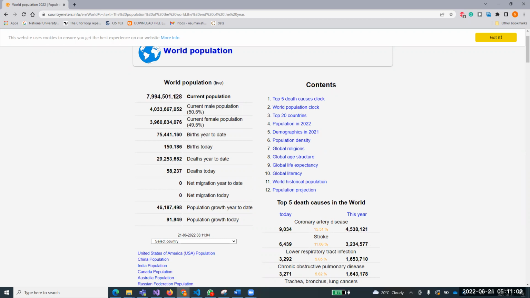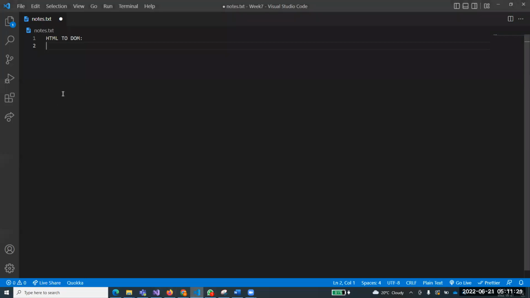So how is it happening? It might be happening, as I said, from some database, or from some other thing. But what I'm saying is that I have this specific thing where I can select something from HTML and update that one. So the DOM programming that we are talking about actually does that: the updates in the HTML file. I should write over here for the DOM: the updates in HTML document. You know what I mean?